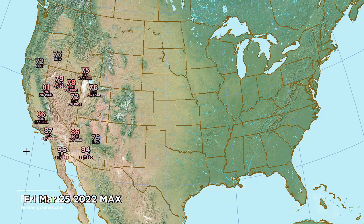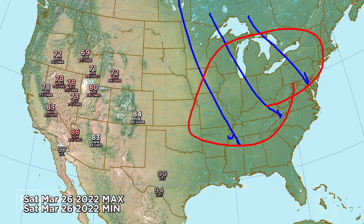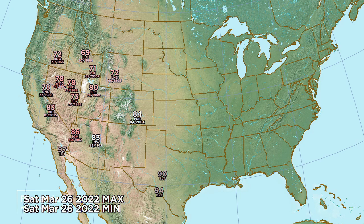Let's look at record temperatures for this afternoon — these are the official Weather Service forecast highs. 96 at Imperial, 94 at Phoenix. They're not quite up to that yet at 87, but there are still a few hours left in the day. Lots of 80s all the way up into the San Joaquin Valley. For tomorrow there is an absence of record low temperatures. You'd think with that cold air spilling southward we'd see records broken, but that's not the case — it's actually ushering in seasonable weather. The real anomaly is the much warmer conditions than normal: 80 at Salt Lake City for Saturday and 86 at Kingman.